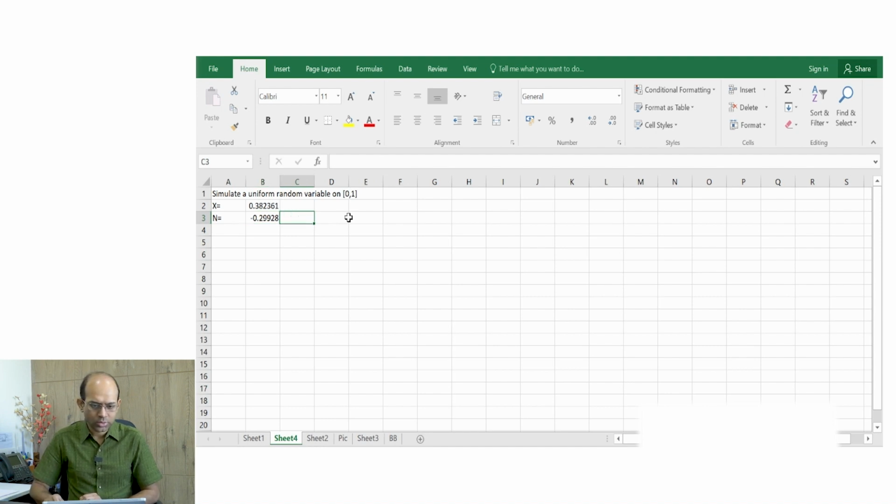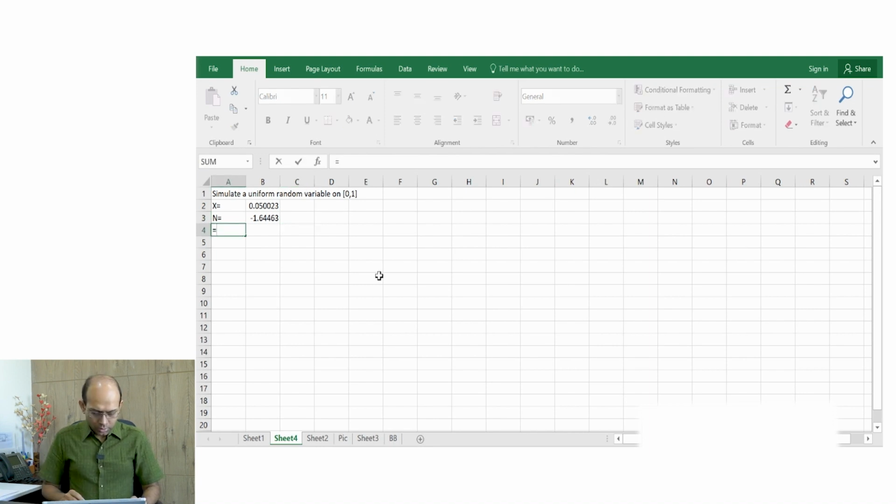Okay, so we see that sometimes it is positive and sometimes negative. Now this is the point when one can ask whether it is really coming from a normal random variable. Let us see the distribution. For that, we generate one array. Okay, so we start here.